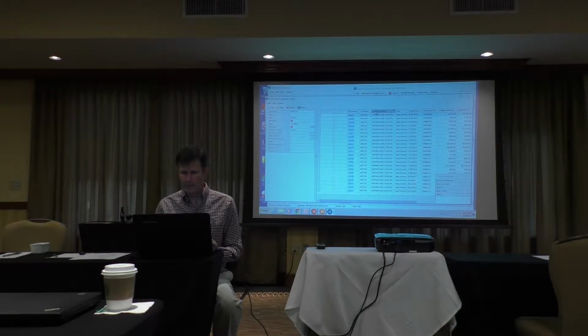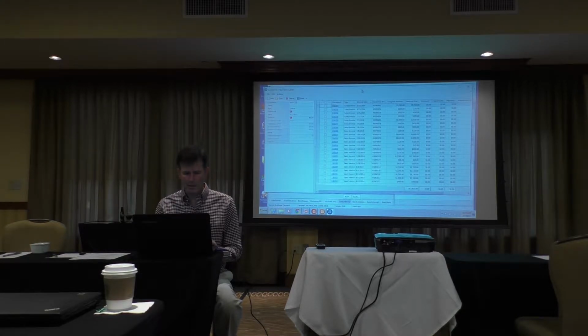These are my best fit, I'll call them. These columns, customer and customer name, are not in the grid by default. They're in my grid, but not necessarily by default.